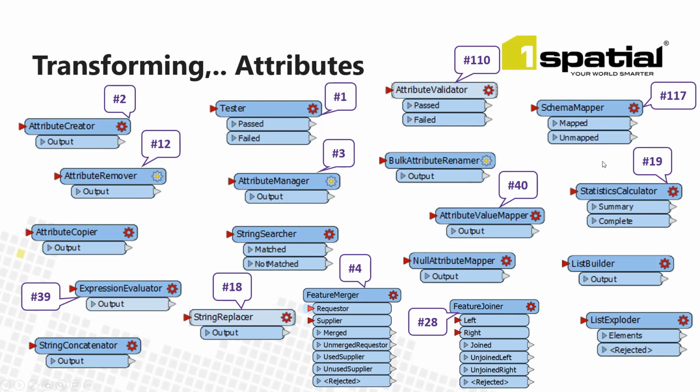So yeah, I've mentioned the attribute manager as one to watch out for. Another one I'd mention would be the feature merger. So that's a transformer that you use to merge your data, so to perform, let's say, a classic join between data sets. That's one to look out for. And also its newer sibling, let's say, the feature joiner. It's kind of the super speedy little brother or little sister.